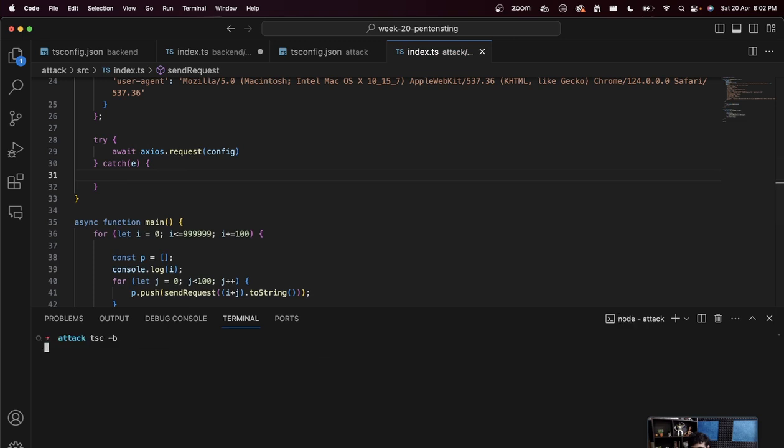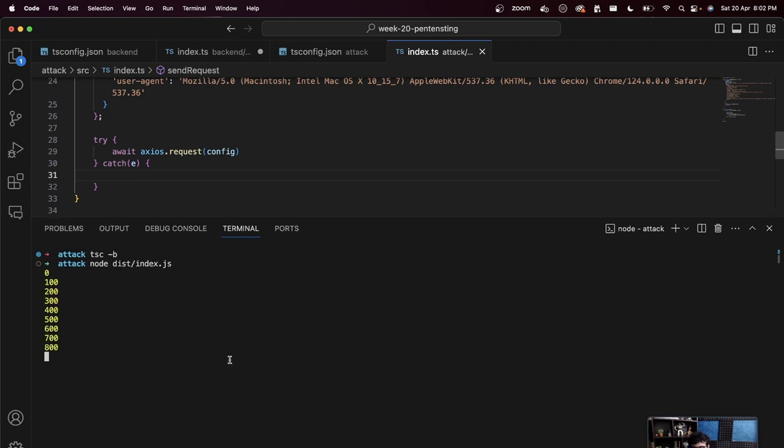And try that one more time. As you can see, now it's slower. Why is it slower? Because it's hitting a production server over the internet. It's not hitting localhost 3000, which is why it's slightly slower. But seems like you're able to exploit it. No. They have blocked me.